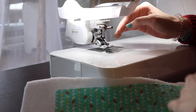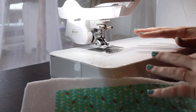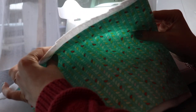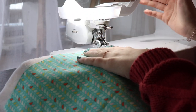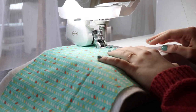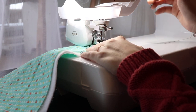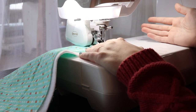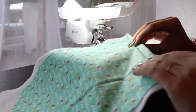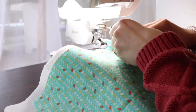And then the biggest advantage of this is for quilting, especially when you have lots of layers. So I'm going to demo to you guys real quick how many layers this can handle. So here I have two pieces of fabric with some batting in the middle. I'm going to lower this presser foot here and I'm just going to sew. Okay, so that's normally the amount of layers that you'd be quilting with a normal quilt. Handled it really well. I'm gonna fold it over real quick, so kind of double up on that.